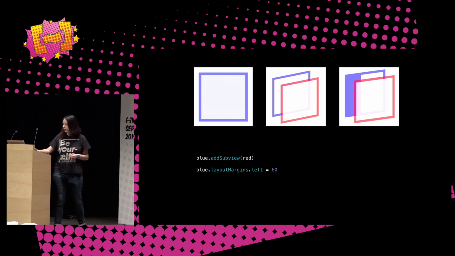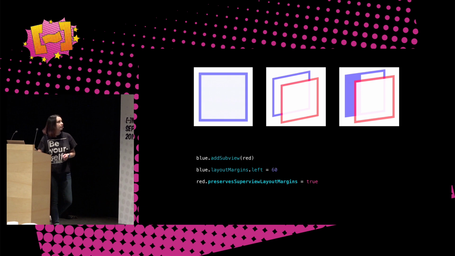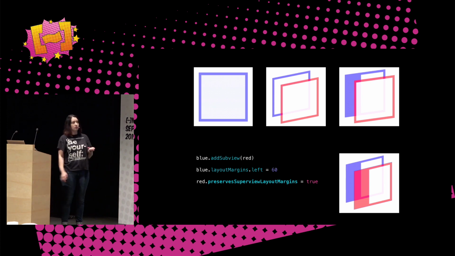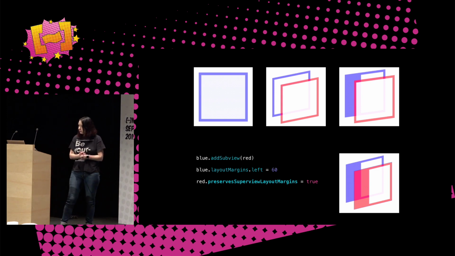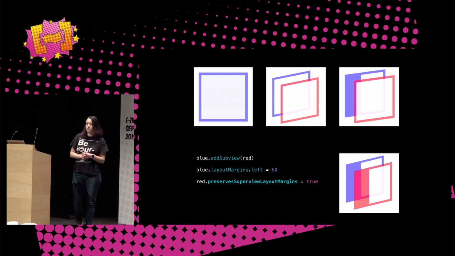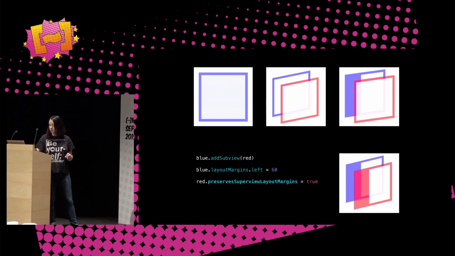If you position content within the layout margins on the red view, it will extend beyond the margins of its parent. So there's this little property called preservesSuperviewLayoutMargins, which is false by default. But if it's turned on to true, it tells UIKit that it needs to increase the margins of the view you set this property on so they don't overlap with the margins of its parent. And it will increase the margins just enough. So it won't just set the margins of the red view to be equal to its parent, but it will increase them just large enough for them to be aligned.